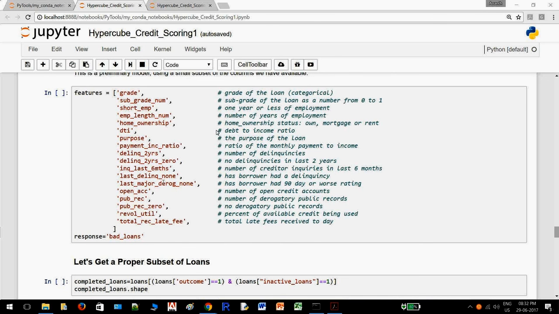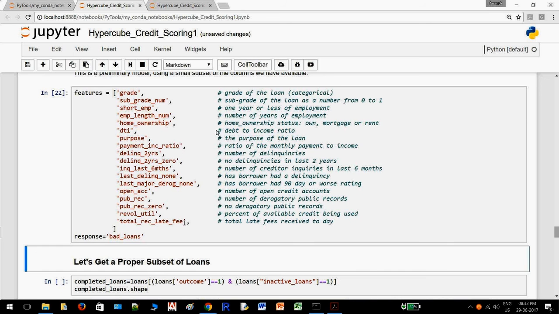People do that and suddenly they get a 100% accurate model. If your model accuracy is very high, it means that you have something in there which shouldn't be in there. If you tell the model to predict what's a bad loan, and one of the inputs is that it's a bad loan, that's just stupid. So these are the features and the response.